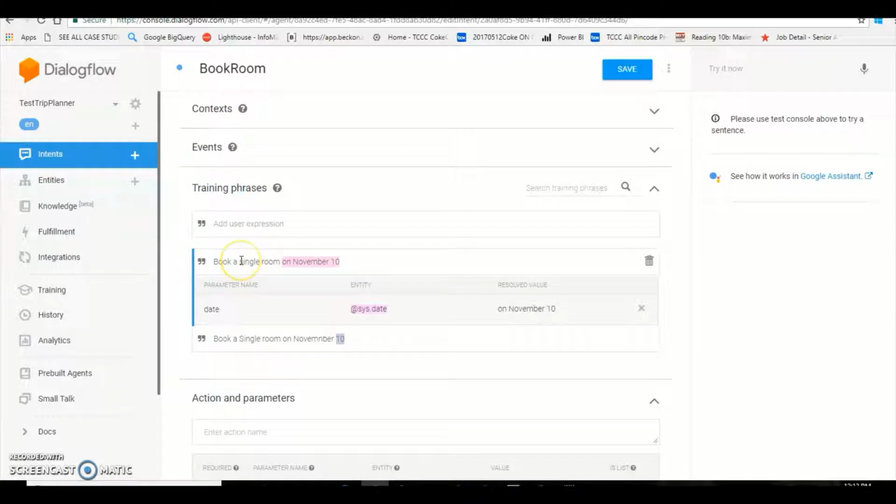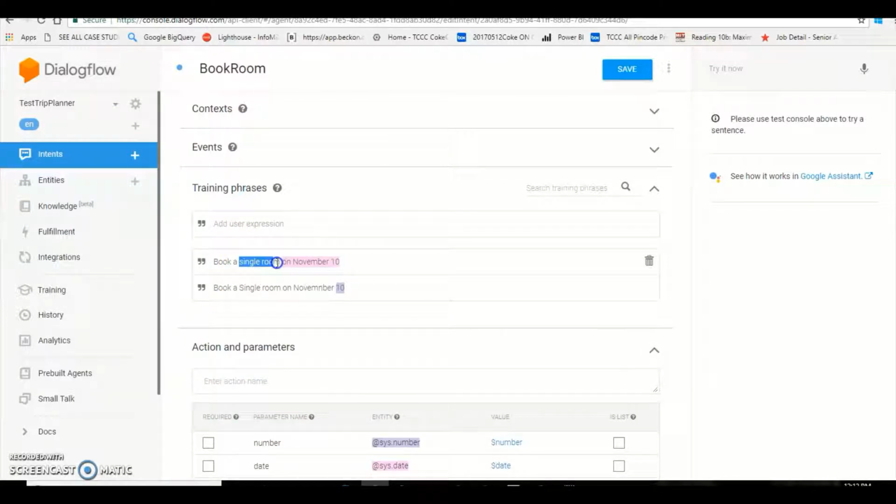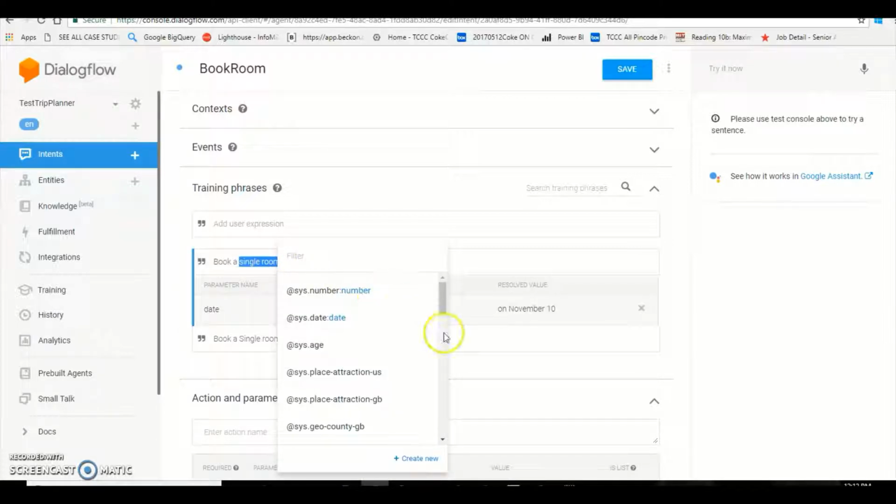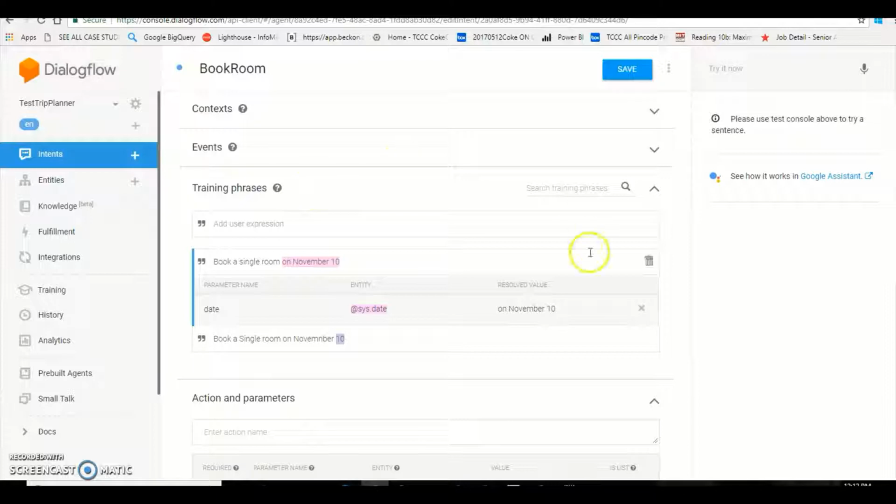So now the single room is not something the Google algorithm would realize, because let's say this is specific information on the type of the room. So we need to create an entity type saying a type of room, and then add other information like a single room or a double room accordingly. So we need to create the training phrases after creating those entities, and make the action and the parameters mandatory for that particular information. And then we can also loop back these entities one to one, which we will see in the upcoming tutorials. So that's it for a basic bot creation using Dialogflow. Thank you.